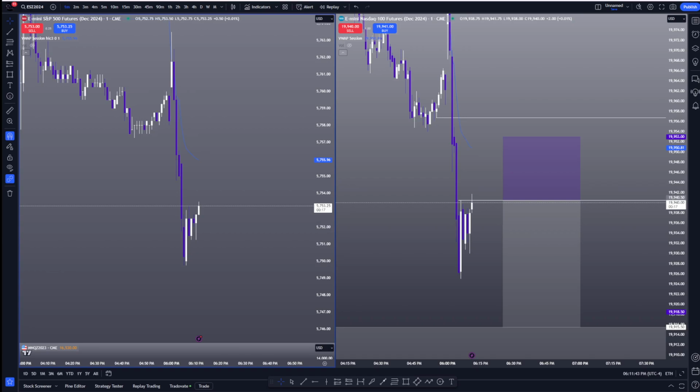When we see accumulation like this, we want to see some kind of AMD usually, right? So accumulation, manipulation, distribution. That's something I'll be looking for. If we don't want to do that, then we might just wait for the breakout, see us break out to sell side, and look for an entry off of that breakout.